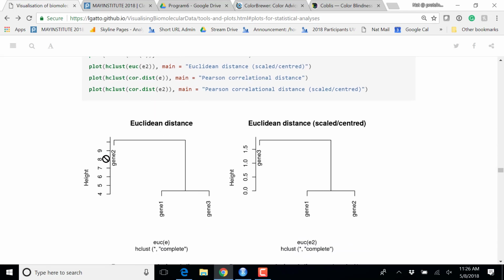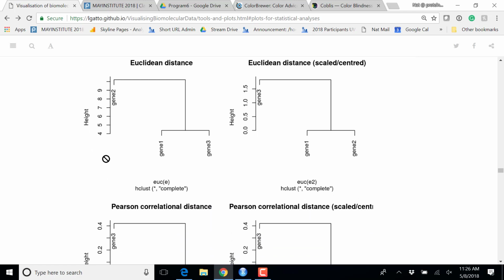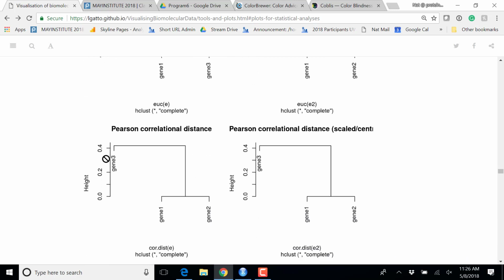And so here we then now repeat our hierarchical clustering using Euclidean distance without scaling and with scaling. And here we have the correlation without scaling and with scaling. We see that the scaling does not have an effect on the correlation distances. We still have 1, 2, 3, 1, 2, 3.